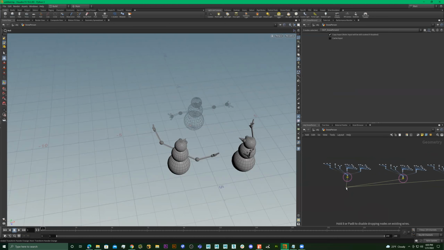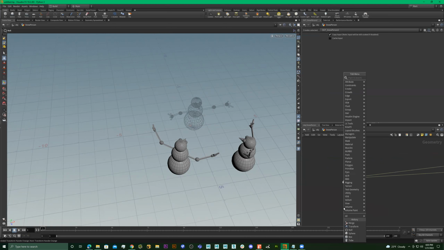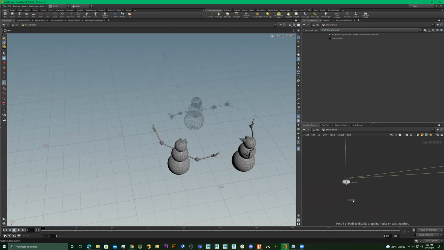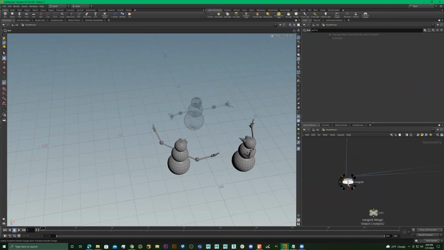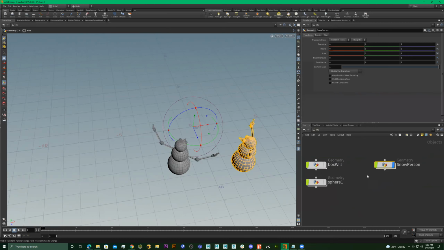And then we just do a null. Okay, cool. Now we have our snowmen, right?